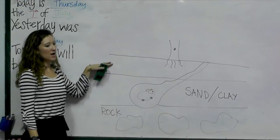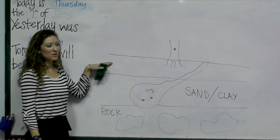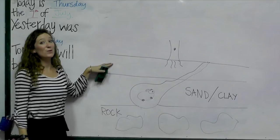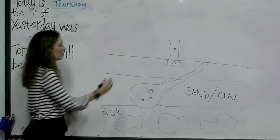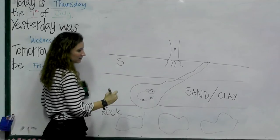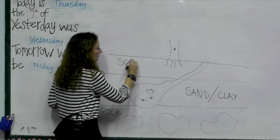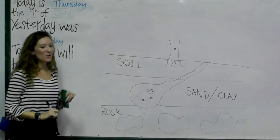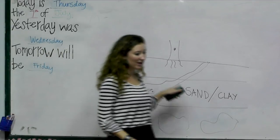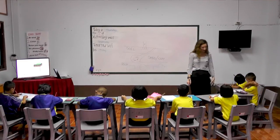So this one up here, our last one, is soil. Soil is our last one. So we're going to label our top layer soil. S, O, I, L. Soil. That's right. The one right below the tree is soil. That top layer. Can you see me? That's right. Soil.